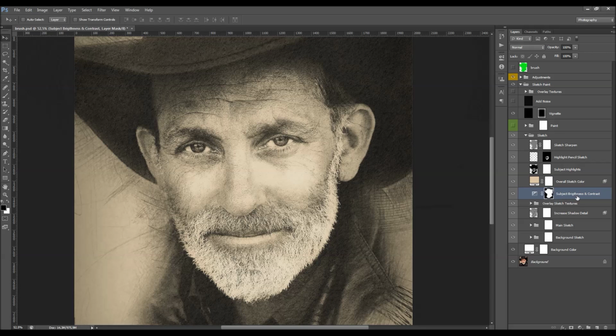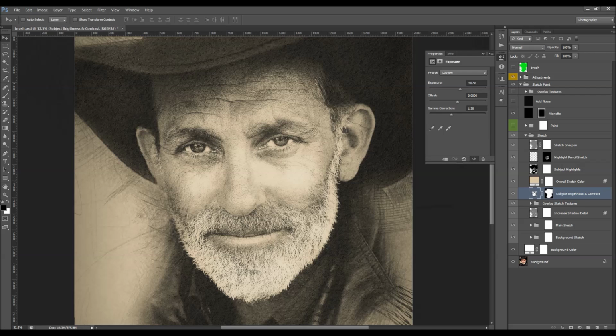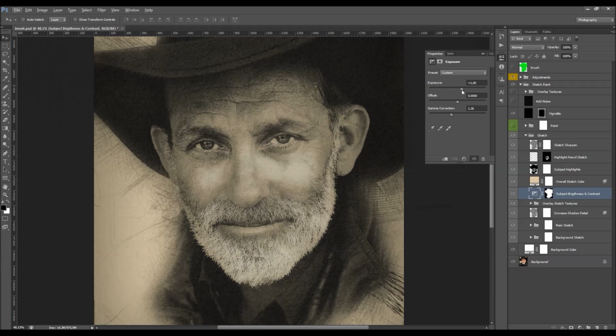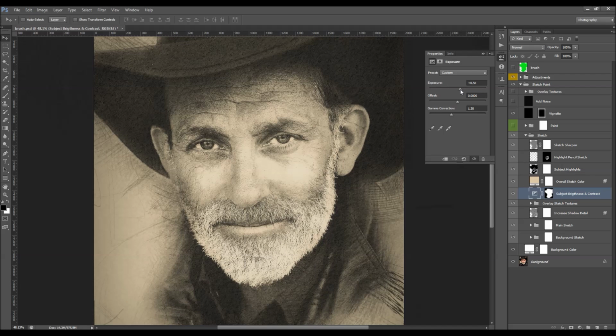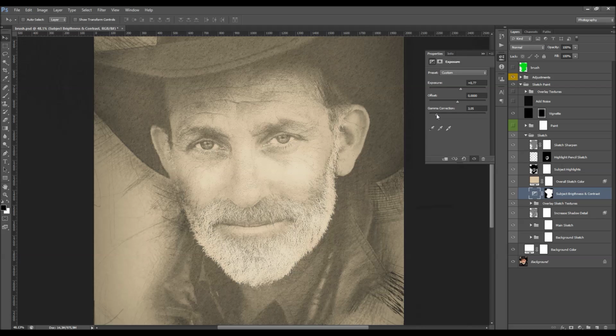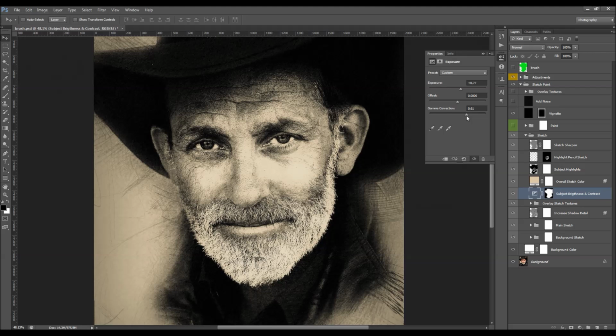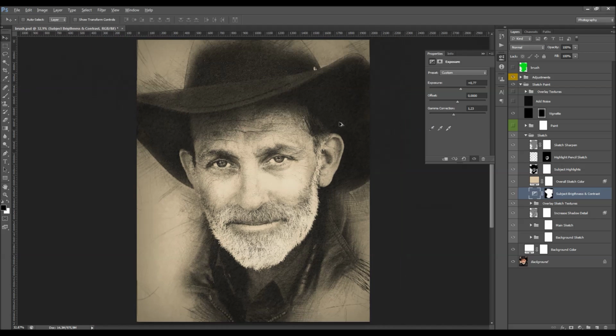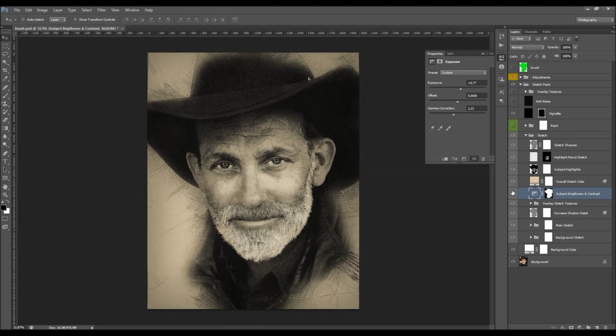Here we got a subject brightness and contrast, and when you double click over here, you can change the exposure just by moving this cursor. It's actually the brightness, so this way we change the brightness of your photo. Just increase it a little bit like this. And when you move the cursor of the gamma correction, you will change the contrast. So you can see how it works. I'll just increase the contrast a little bit, something like this. You can see the difference.